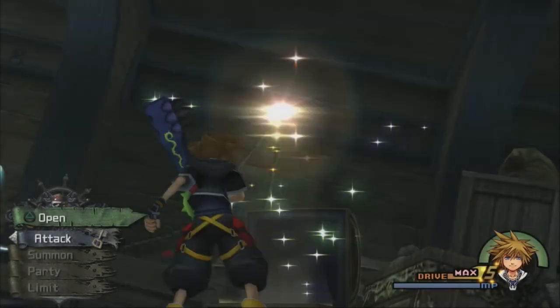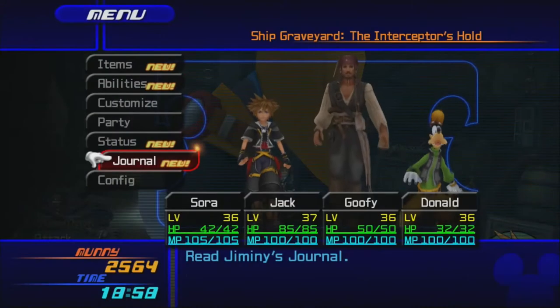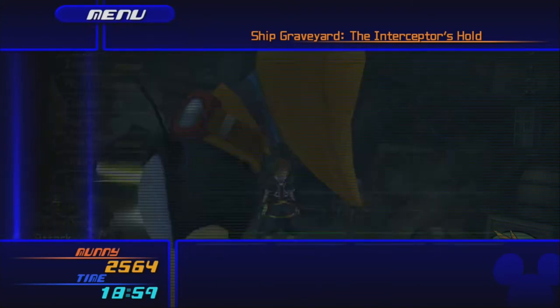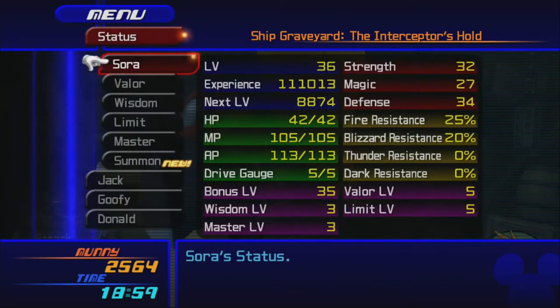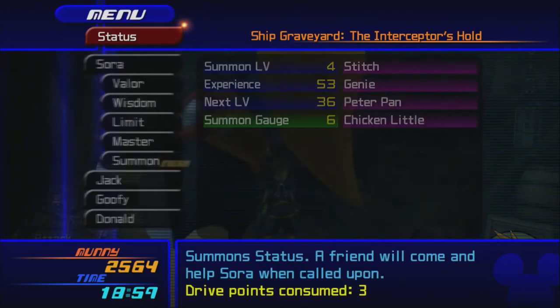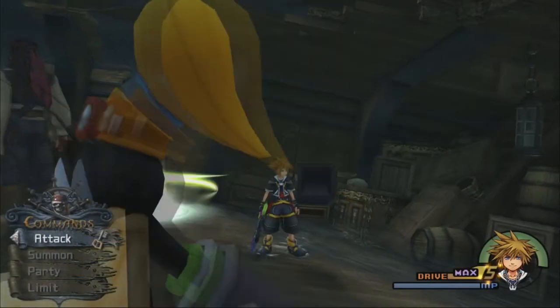Peter Pan's pretty good, all things considered. And before I forget, gonna go to config and set summon effects to full for the first time we summon him. Yeah, Peter Pan. Peter Pan will help Sora fight against enemies. If Sora falls during battle, Tinkerbell will be able to revive him one time. So basically, Peter Pan, he's pretty good.